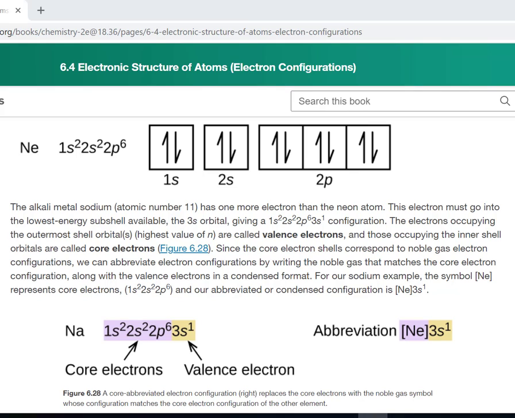Hopefully you have already gotten some practice with drawing both orbital diagrams and electron configurations, such as the one we're showing at the top here. What we're going to add here is some discussion around additional ways to shorten this up and, in more detail, how this relates to the periodic table.